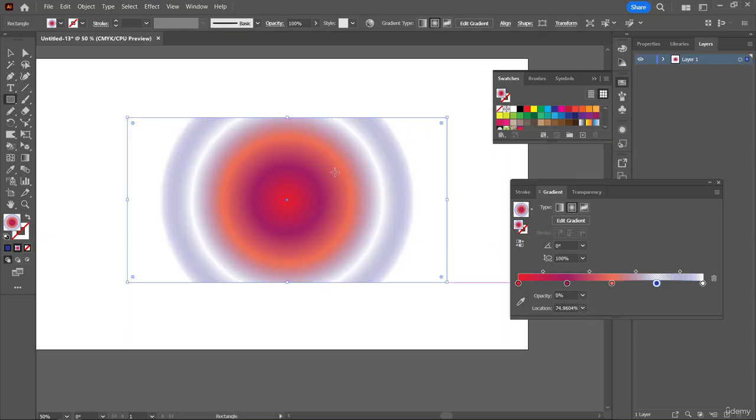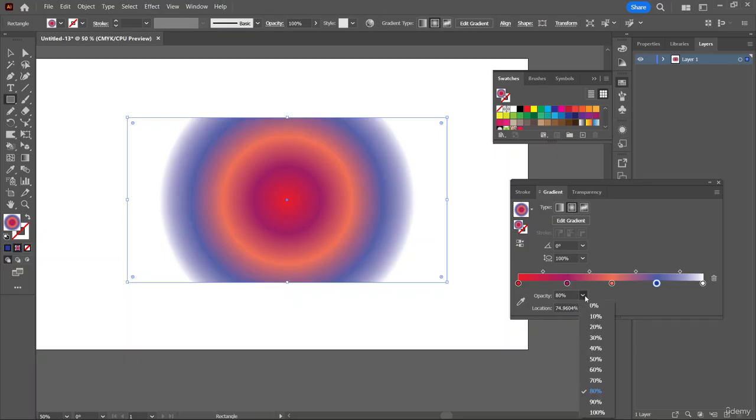If I select 0, there will be circular points or divisions between them, which are clearly visible. If I select 80, this is what they look like. 100, and this is what they look like.